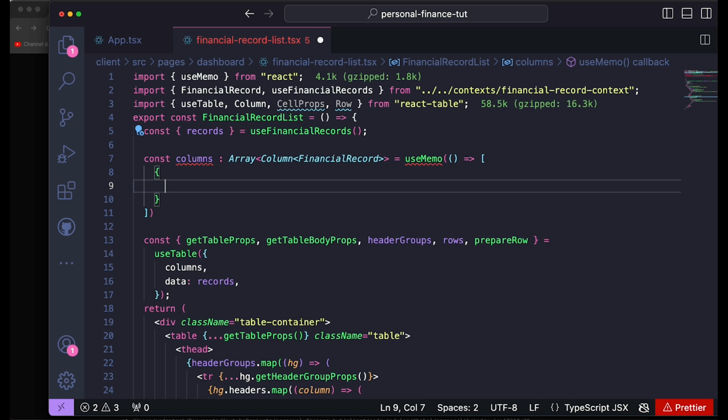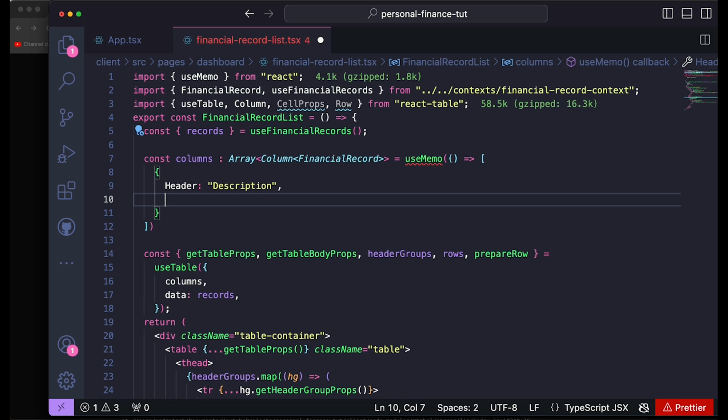So we'll have an object with the first property being a header, and we'll put description for that one. Then an accessor, which will be a way for us to access this part of the table in the code. We'll make it like this, description, lowercase.